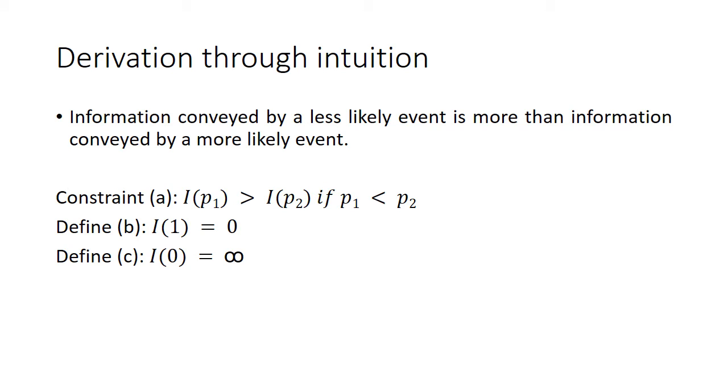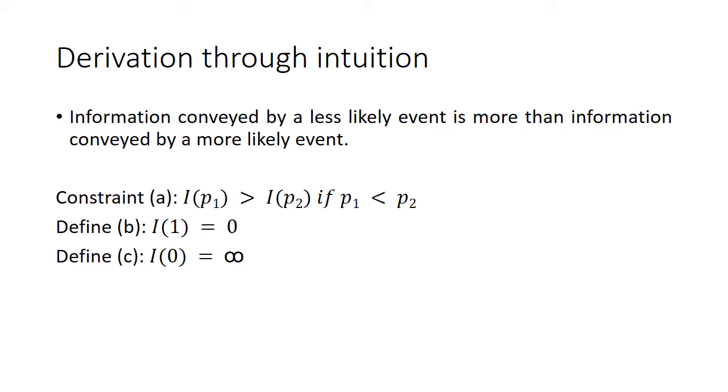And if the event is not at all possible, then the information content in that event is infinite. In fact, this is not really a possibility, right? An event with 0 probability can never happen. But let's look at it from a limits perspective. An event with an infinitesimally small probability, that event happening would have a very, very high value of the information expression. It would be of very informative value.